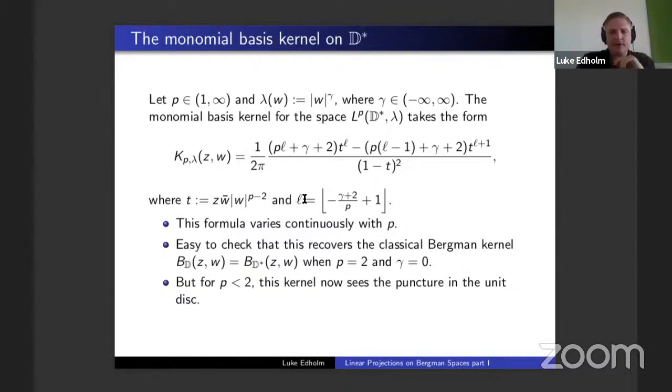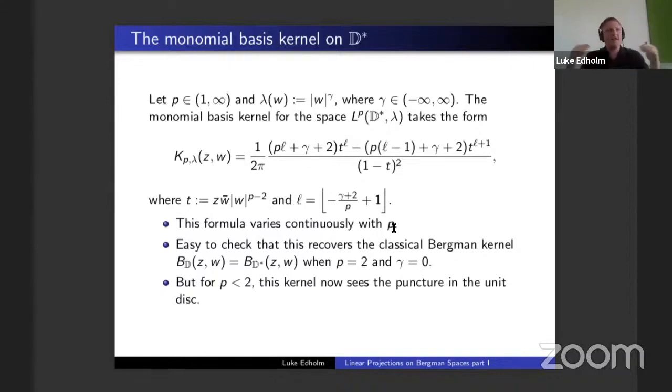Another thing to point out is that you might be a little bit troubled at first by these floor functions. But if you've ever worked with varying P or varying your weight, there will be certain thresholds where all of a sudden you go past a certain point and then there's a new monomial that's allowed into your expansion of your functions. So you shouldn't be troubled by this. And it turns out, even if it might not seem like it at first glance, this formula in fact does vary continuously with P.